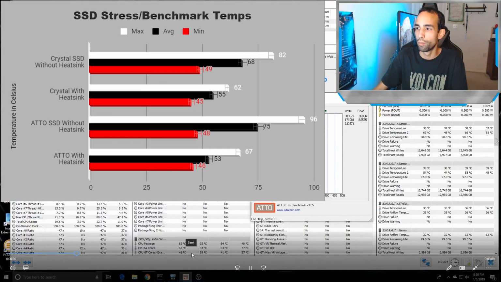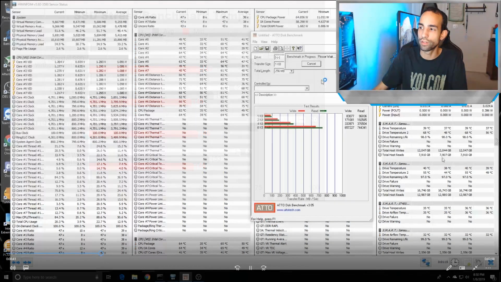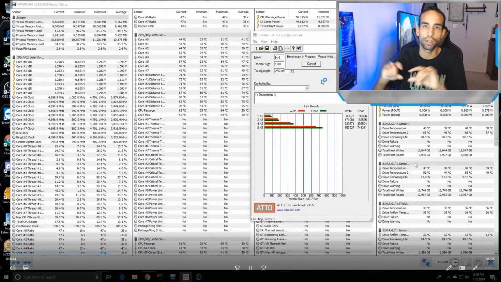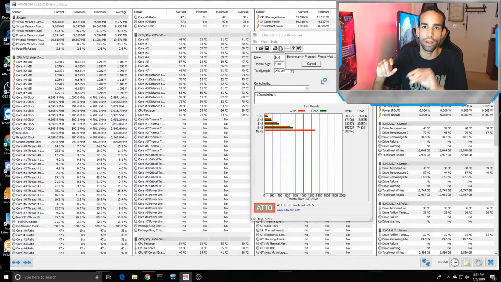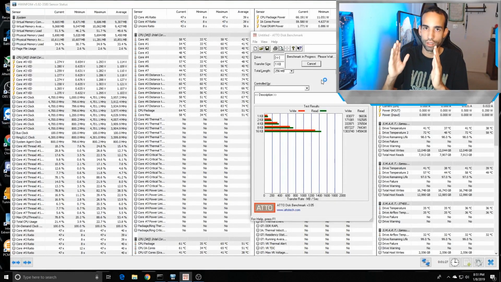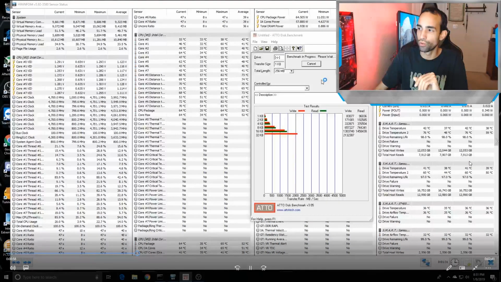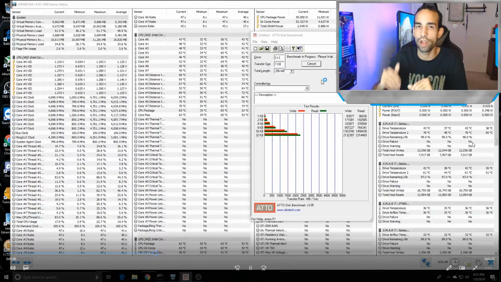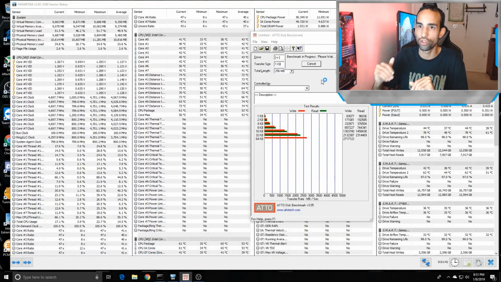But the temps do rise, and if you look here in the bottom right hand corner right below me, the top one is the slot or the M.2 that does not have a heatsink. The bottom one is the slot that's being protected by the ASRock M.2 heatsink. So the ASRock Z390 Taichi and Taichi Ultimate, I believe, both have a long heatsink that sits on top of the M.2 SSD. So the difference in temperature is dramatic. So, I mean, we just peaked at 60 in the bottom one, and we're at 76 in the top one. And this is sitting right below the GPU. Now, mind you, the GPU is not doing anything right now. We're just stressing the SSD.